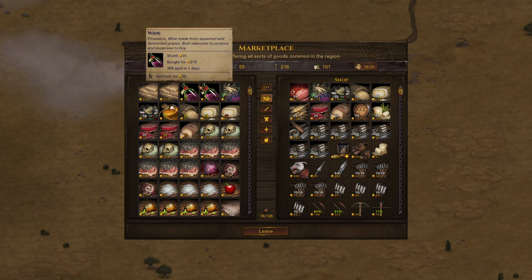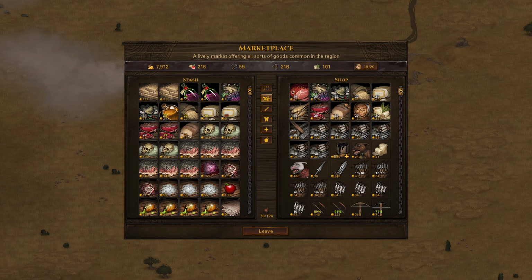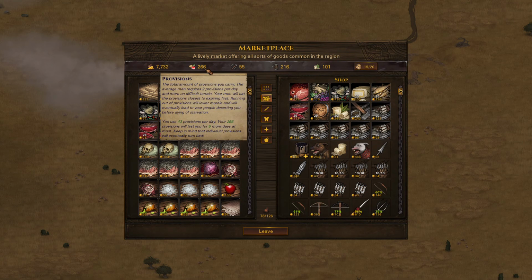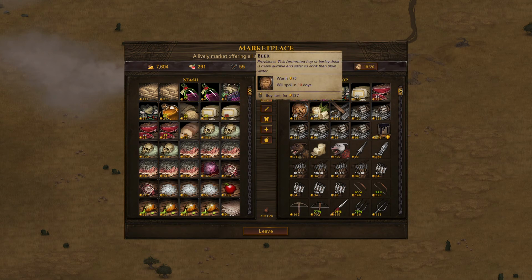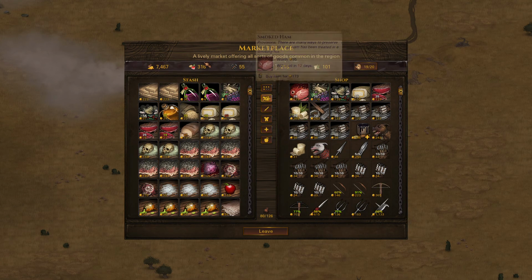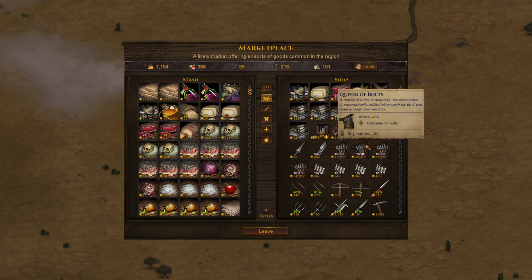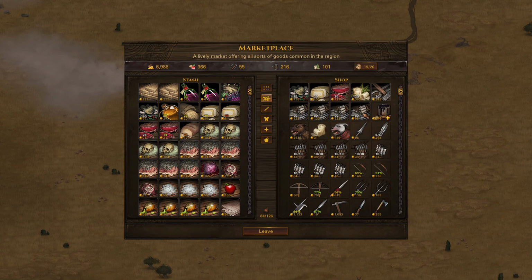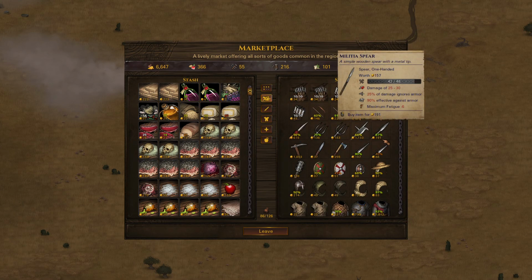What's our food stores looking like? 5 days. See if this puts us to 6. No. There we go. I want to make it to 7. Can we get to 8? Not quite. 8 days. Alright. These are actually pretty great prices on everything. So we're just going to buy everything. There's no reason not to.